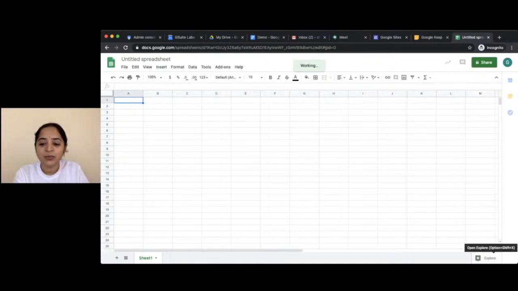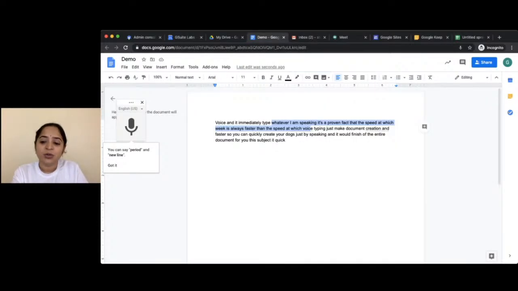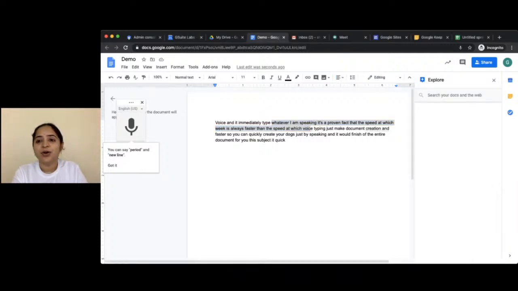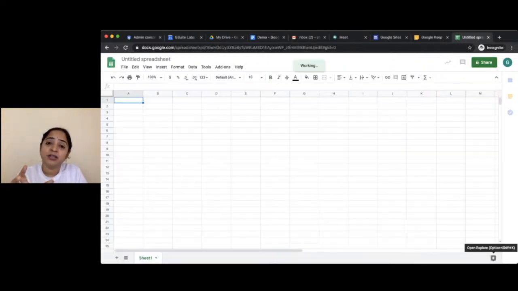So this is where you could see the explore option. You would see a similar explore option even in your docs. It helps you to understand what can fit into your document, or what would be a best fit, or which pivot can help better represent your data. All such insights will be at a click, using the explore option.